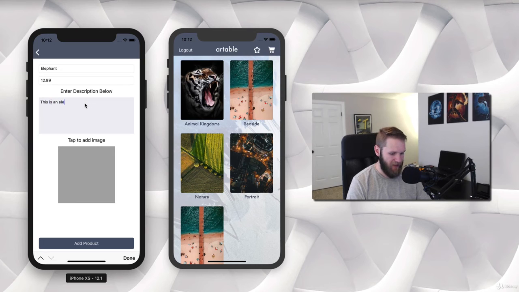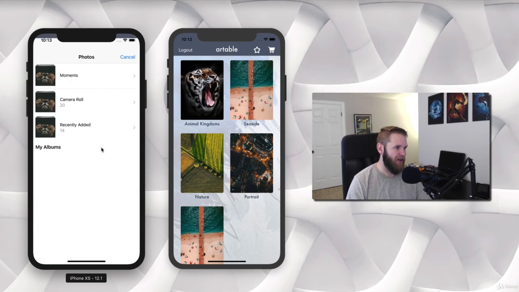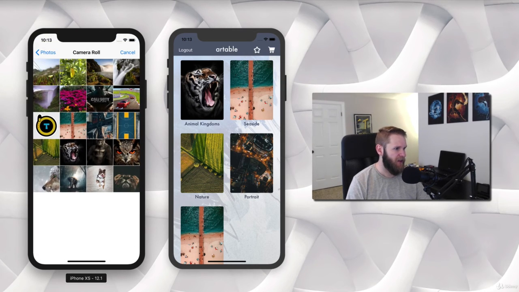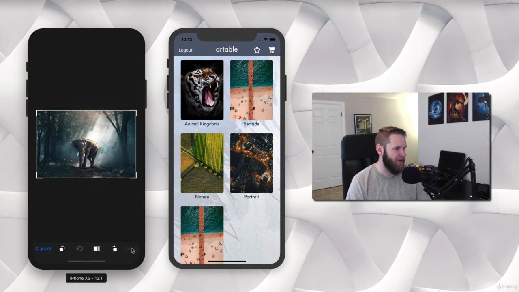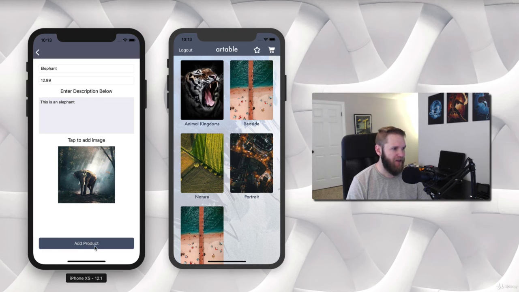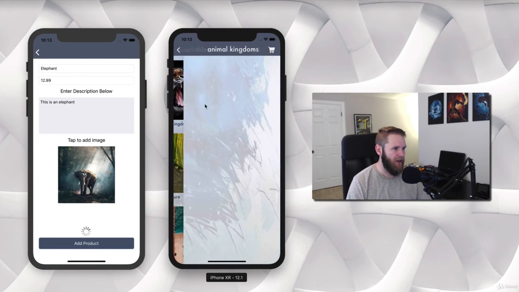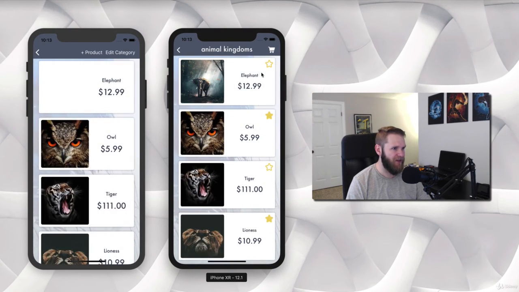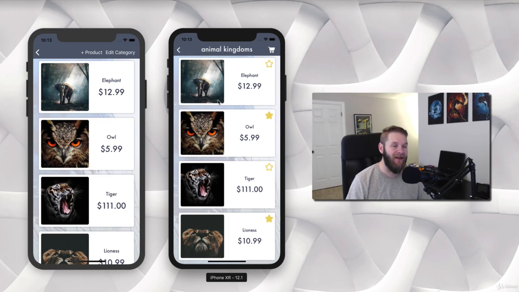This is an elephant. Tap to add image, and grab the elephant here, say done, and add product. And now you'll see here that once that's done and added, it gets automatically added to the consumer app as well. So as you are adding products, people will be able to see those added and they'll be able to purchase those as well.